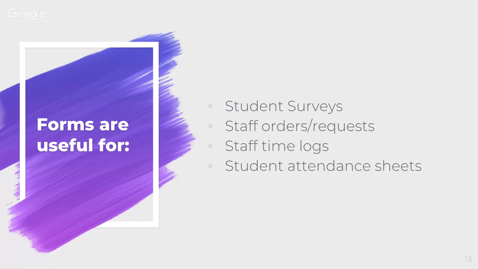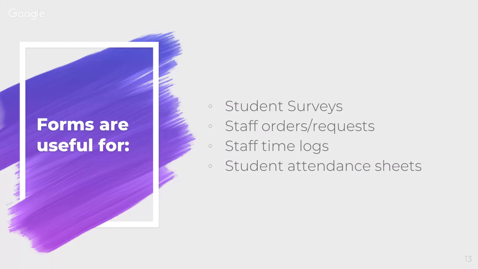Student surveys, like end of term surveys. Our term is 6 weeks long. So at the end of every term, we have students complete a survey. This used to be a paper survey. And we found that I think students were a little afraid that their teachers would recognize their handwriting, especially if they had any kind of criticism of the instructor.